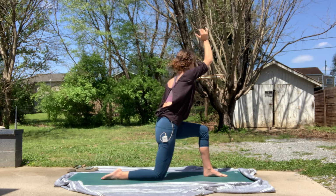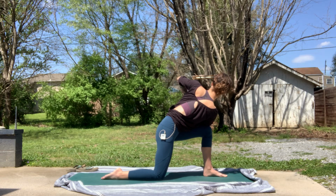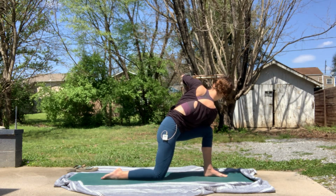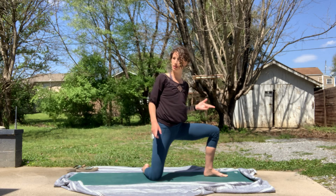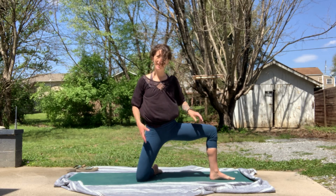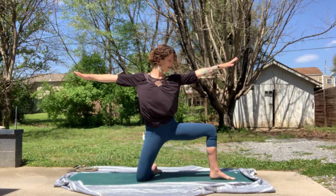Twist, hinge forward, right elbow outside of left thigh, hands at prayer. Modified warrior 2. Lift up, unfurl. Right knee stays down, but we spin the shin so it's parallel to the back of the mat. If you need to adjust a little bit, do. Nice deep bend in the right knee. Lengthen the tailbone down. Split the arms forward and back.